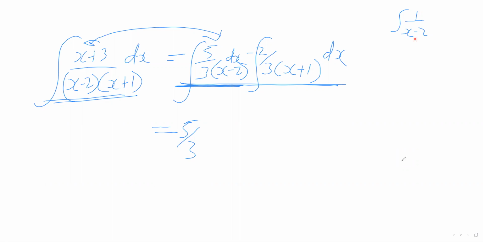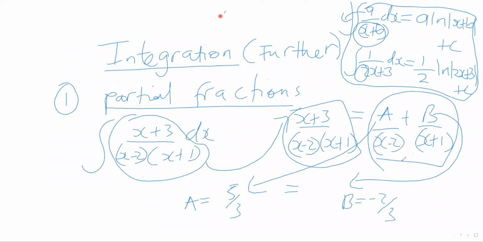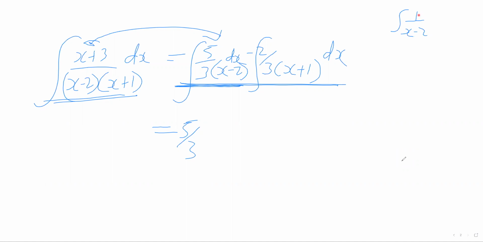So we want to integrate this using this idea here. Here we have a 1 on top, so it will just be 1 over what is down, which is now just like that. But it has to be in the modulus because logarithms don't accept negative numbers. That's why we always put it in the modulus. So this is minus 2/3 ln|x + 1|.